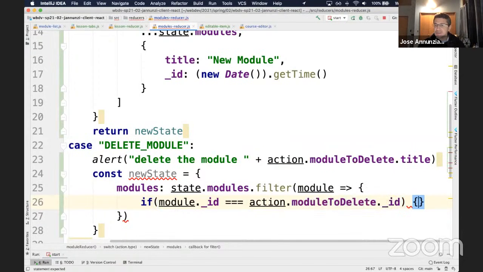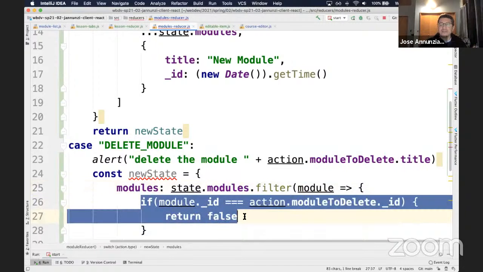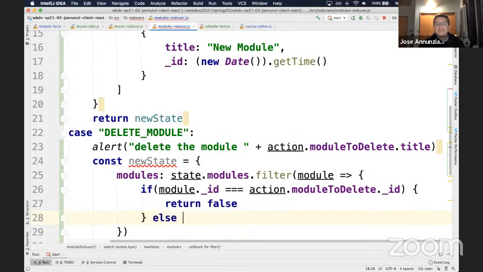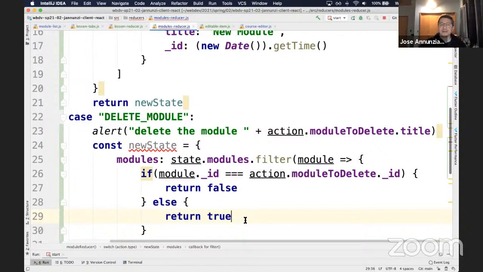So if the module that I'm looking at right now has the same ID as the one that I want to remove, I'm going to return false. That's how filter works. Filter takes a function, and if that function returns false, it's going to skip over that item. Instead, if it returns true, then it keeps that item.